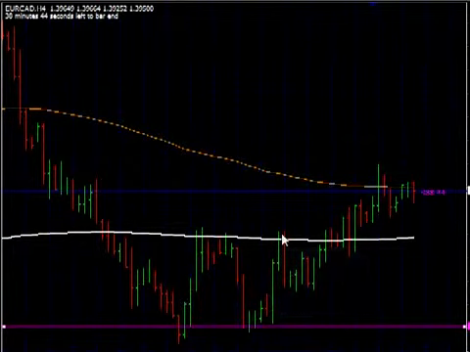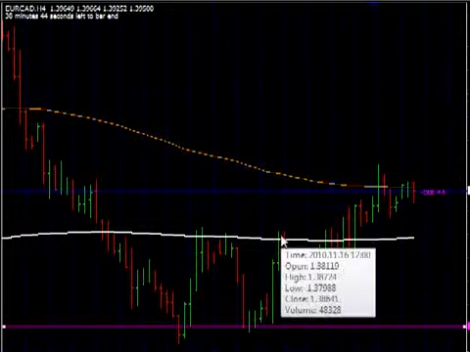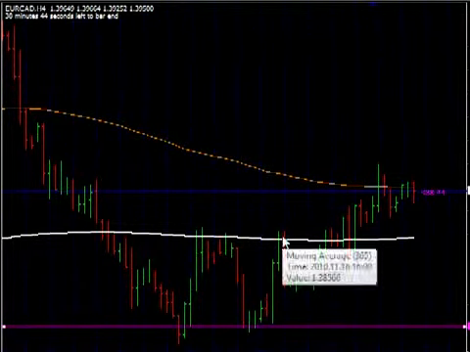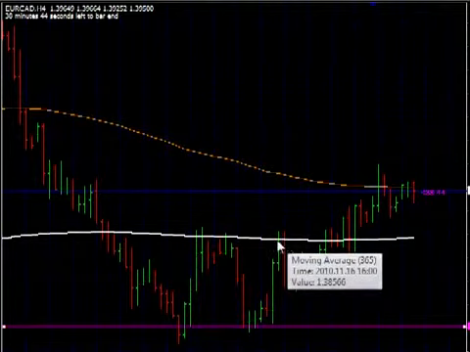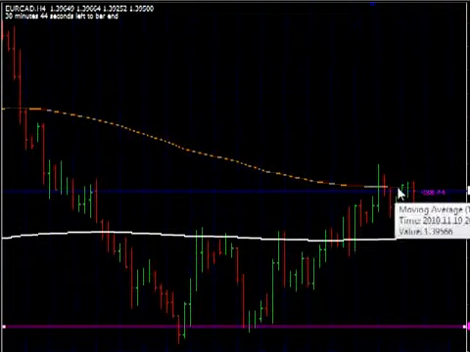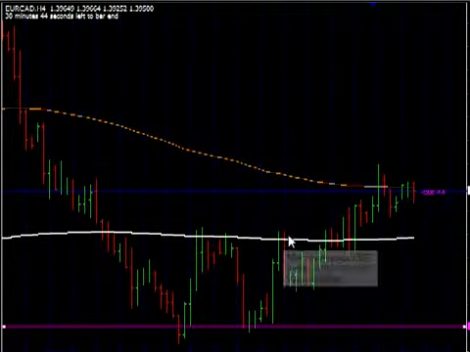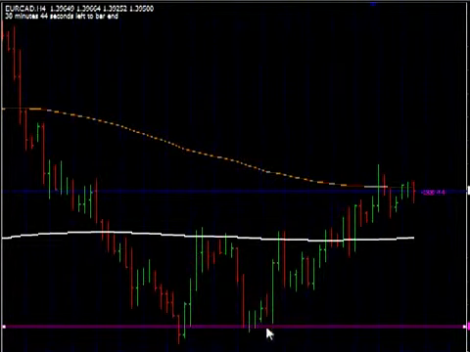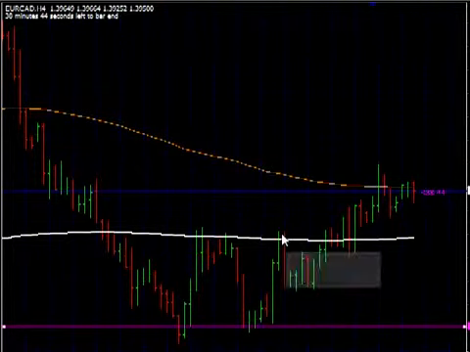We would have taken either full or partial profits at the 365, and we would have moved our stop loss to break even naturally. After which, it's up to you whether you want to trail it up even further, or you can take a full profit over here. Nevertheless, this is a very nice trade, a very good risk reward ratio.